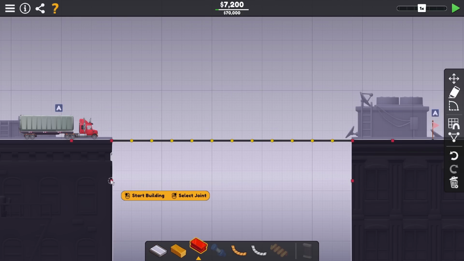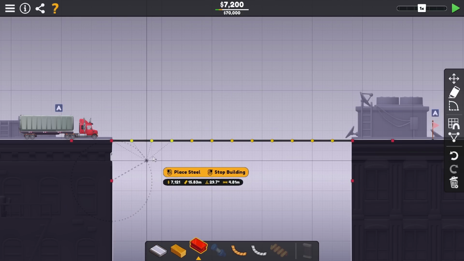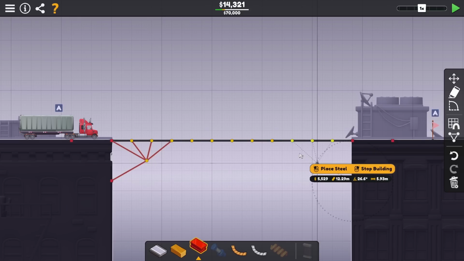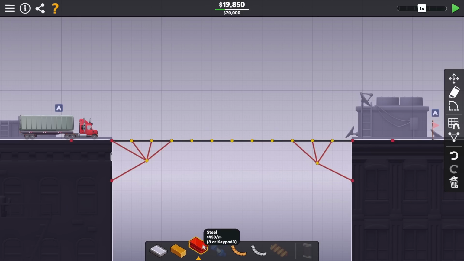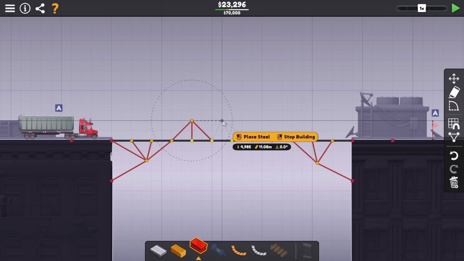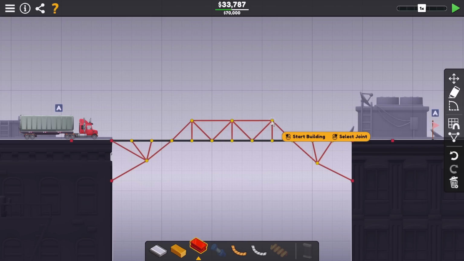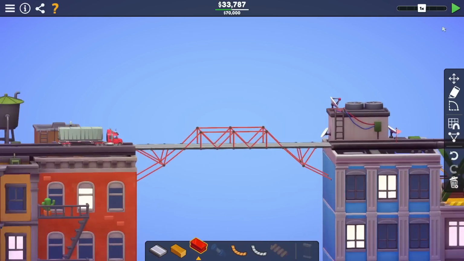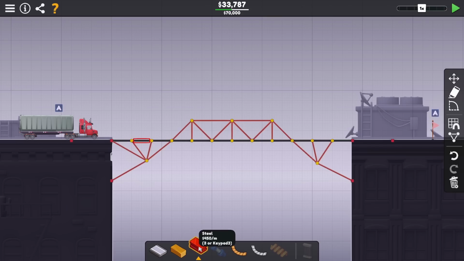And then we just need to build lots of support structures with it, I imagine. So bring that over like that as much as we can. And bring that over like that as much as we can. And then, do we need to then possibly support... It's like if we build that like that, is that going to be sufficient? No. It is not sufficient at all.